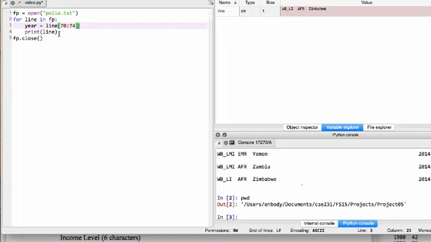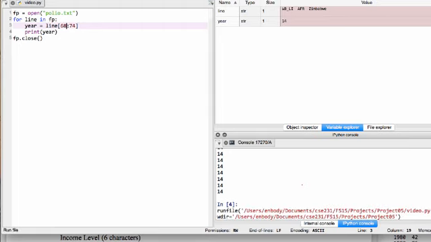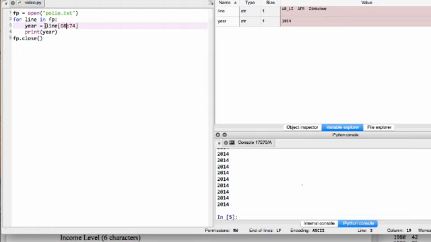And now instead of the line, let's just print the year and see what we get. All right, I got 14. Well, we must be pretty close. Trial and error here. Let's start 2 characters earlier, and there we go. That starts to look like numbers. I'm going to change them to integers. That way I don't have to worry about spacing and stuff like that. And look at that. Now I have a 4-line program. I've yanked out the years.